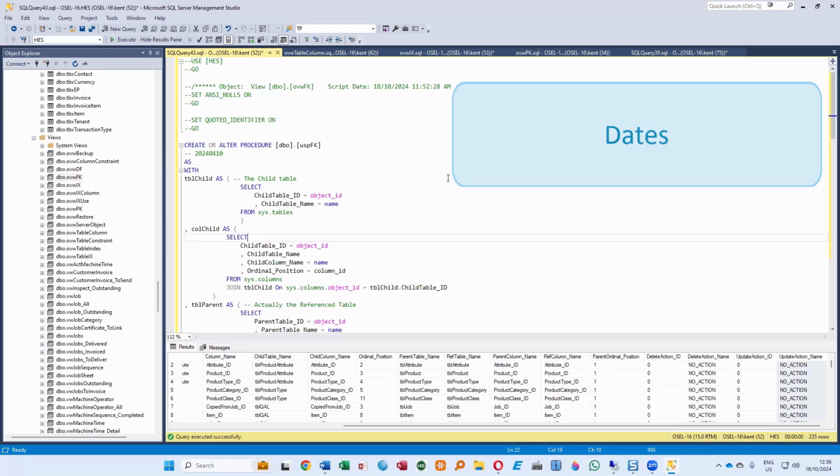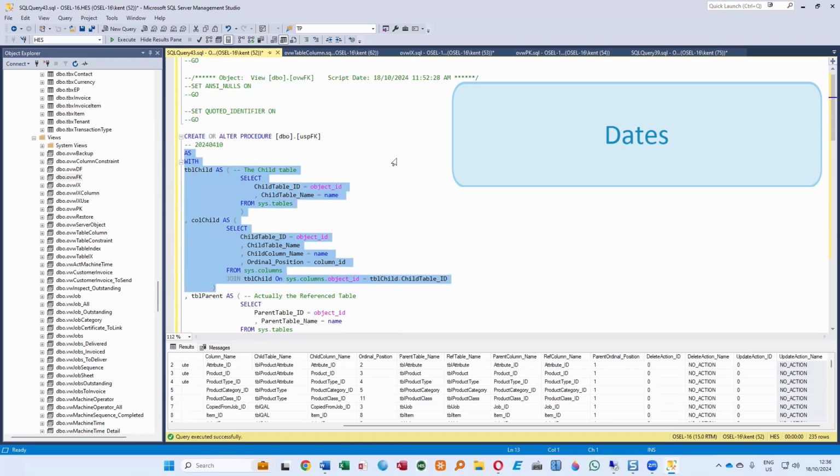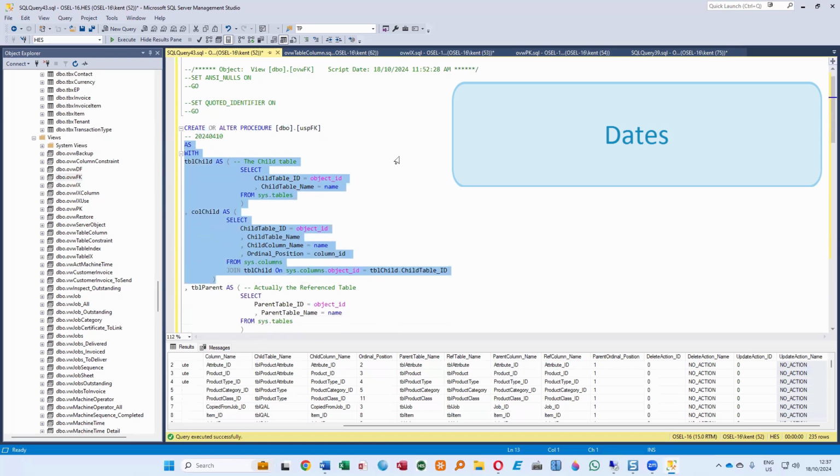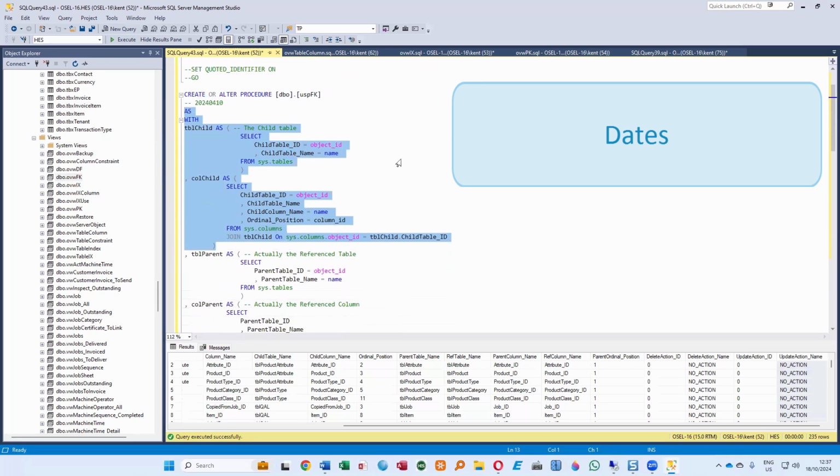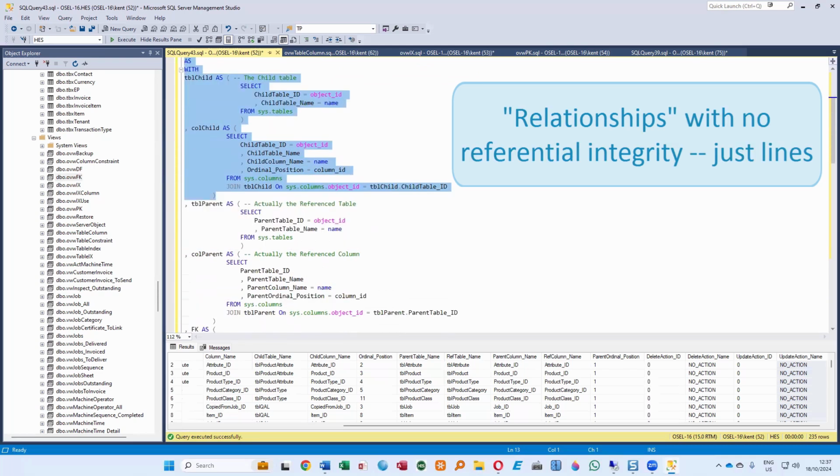Often one of the major issues you come across with migrating to SQL Server is that Access is very tolerant of dates that SQL Server isn't. Another big problem is if they didn't design their relationships with referential integrity. I have seen so many Access databases that just have lines.